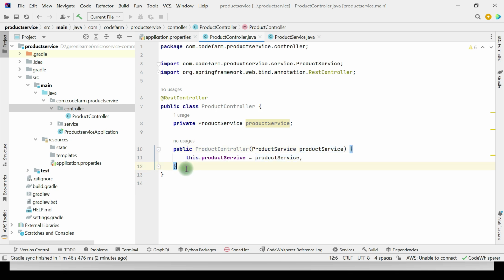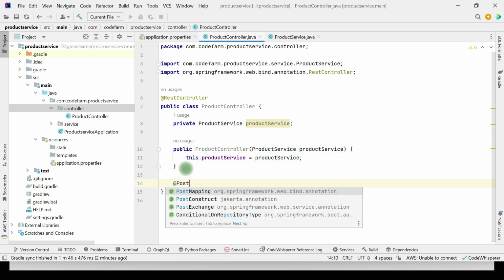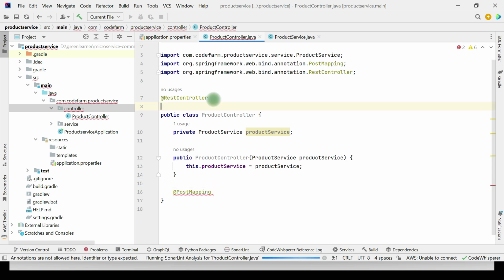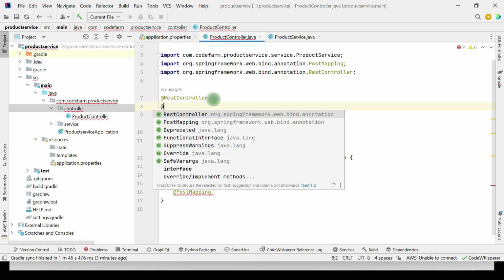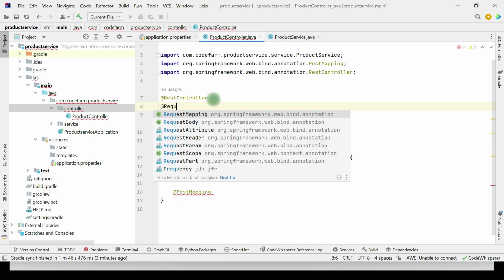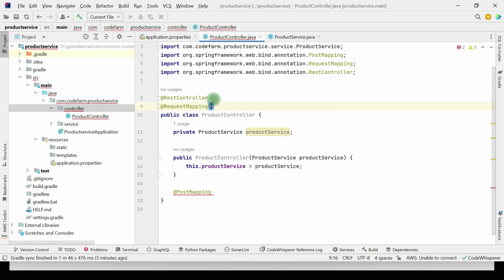Now let's create our product, first the post mapping. Here I will have a request mapping, a generic way, like a prefix kind of thing, product, on the product controller, so that every URL that I do starts with product.